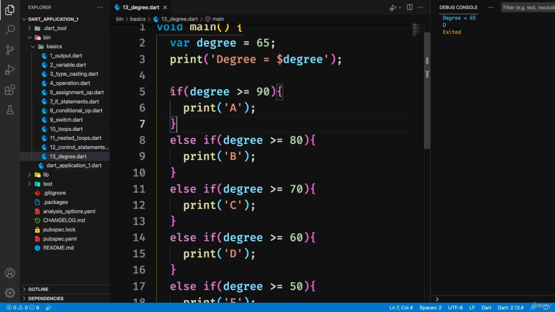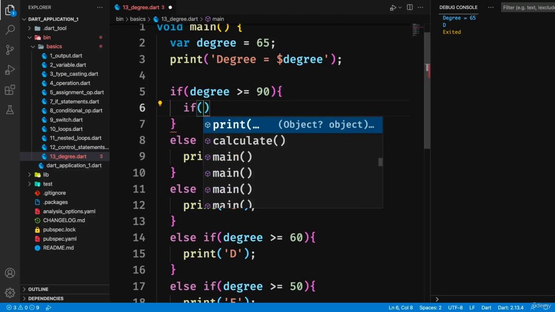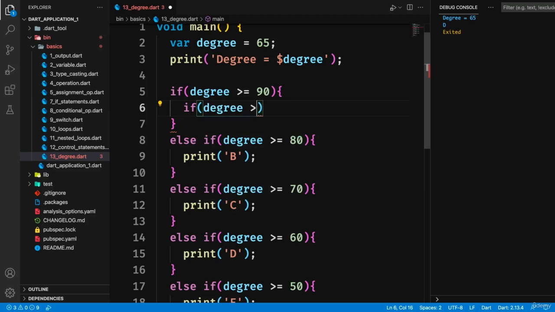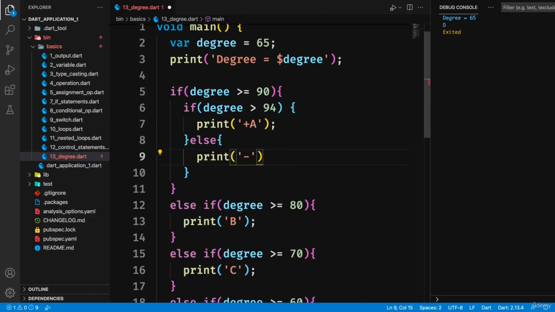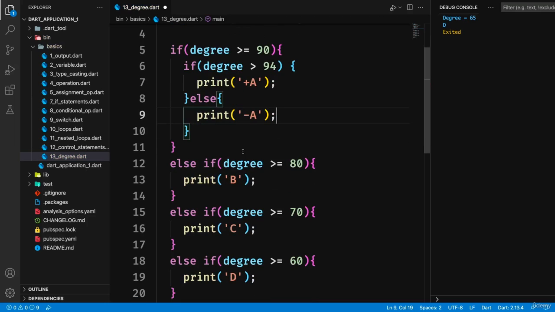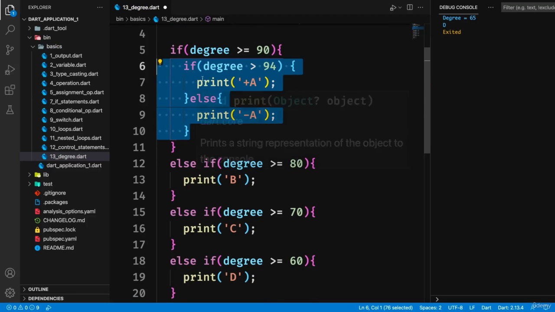Inside this condition, inside this if, we can use another if. So for example, if the degree is greater than 94, then print A plus, and else print A minus, and then semicolon.